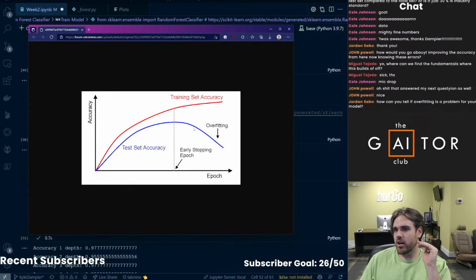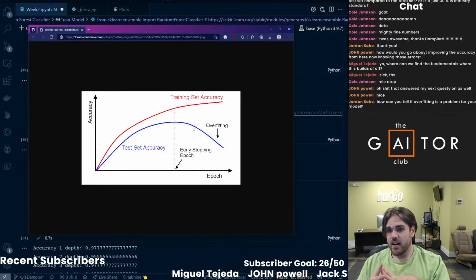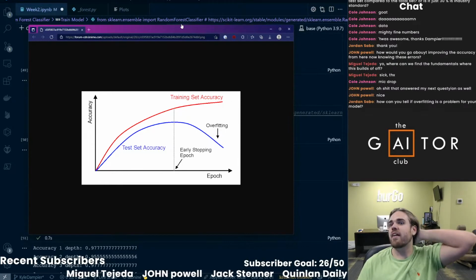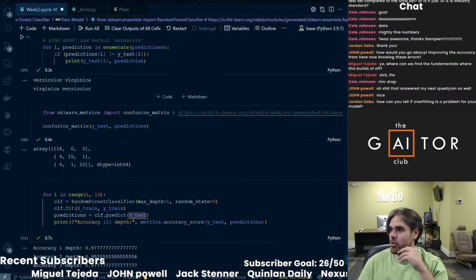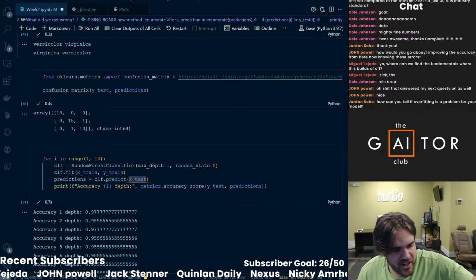We're going to learn a tool called Weights and Biases that keeps track of all this stuff, and you can see what your different epochs are and everything. But essentially, you know you're overfitting when your test set accuracy is going down after each epoch, or after you keep training it. So hopefully that makes sense. Thank you for asking that question. That was a great question.